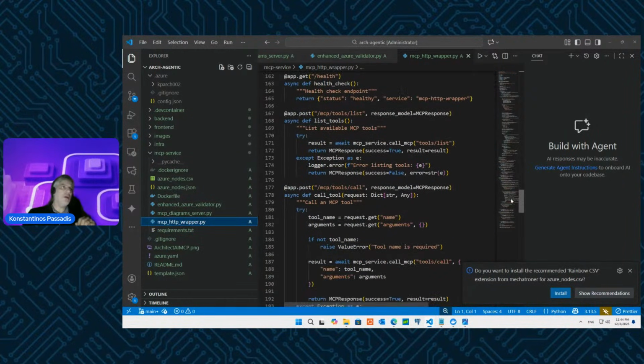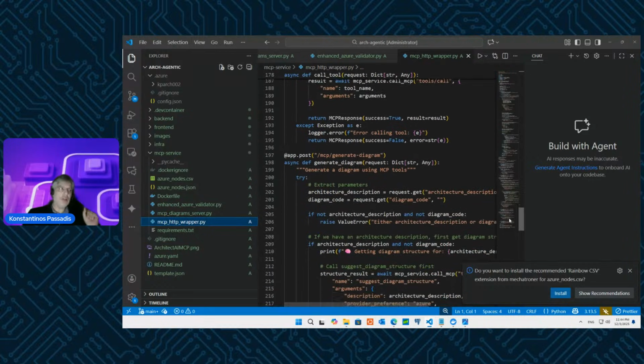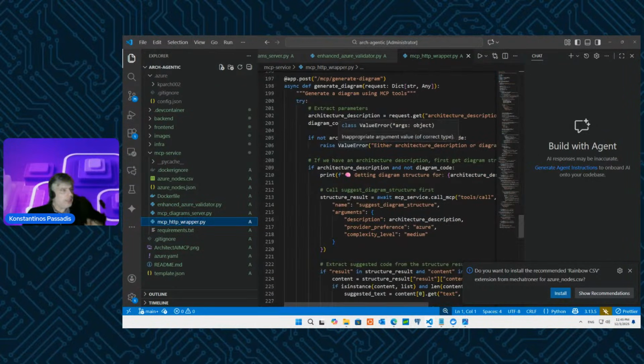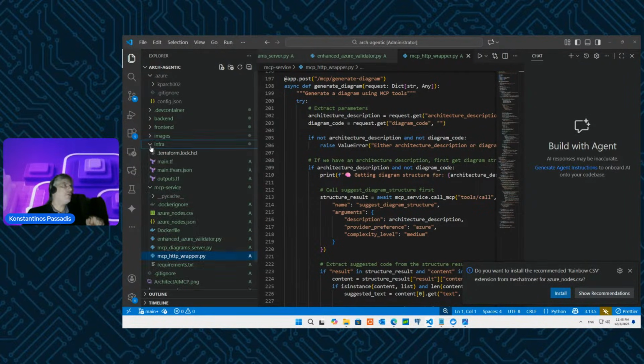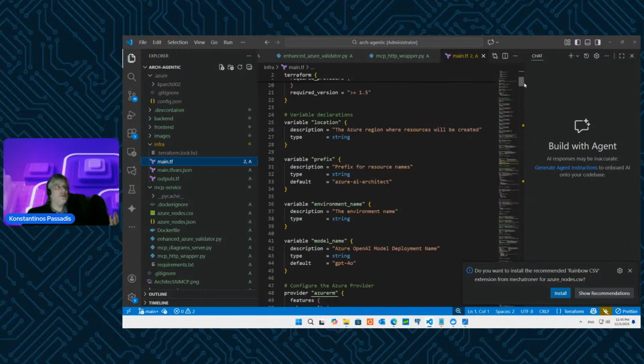Okay, it was not an easy task. You can see that a lot of lines of code, a lot of nights, and a lot of trial and error and start over. Let's have a quick look in our infrastructure. This is executed when you run azd init and azd app. When you run azd app, Terraform takes over and starts creating the resources in your Azure subscription.